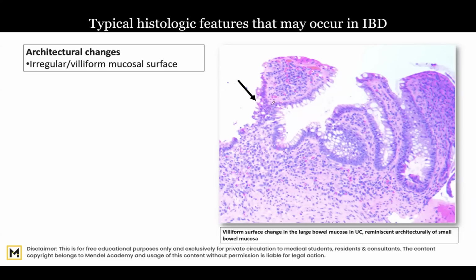The villi that you see are irregular. Another change which I had mentioned right on, so far as the architectural changes were concerned. You can see irregular villiform. You can see that it is twisted. It's not the regular villus that you would expect in a normal bowel.